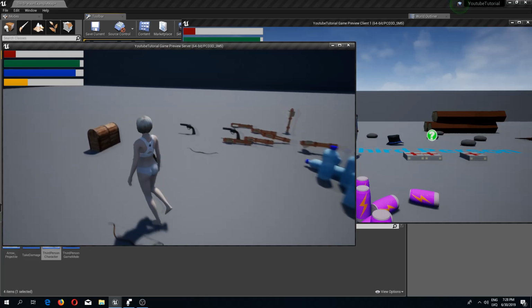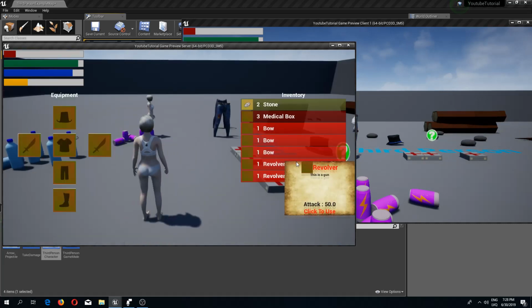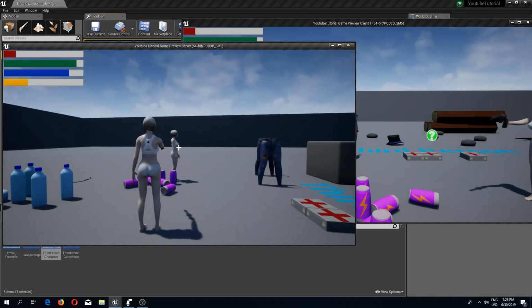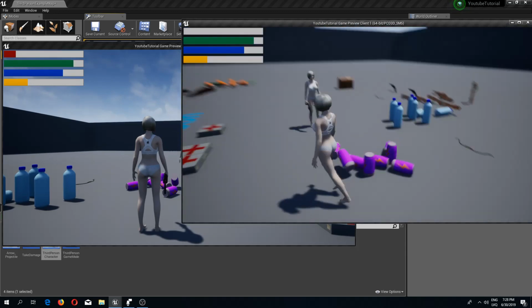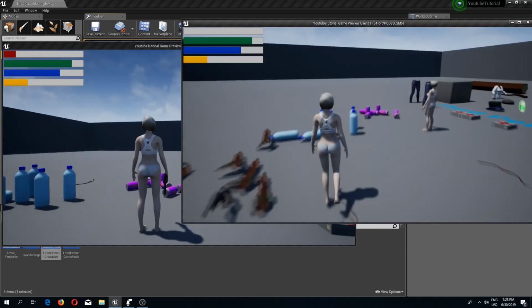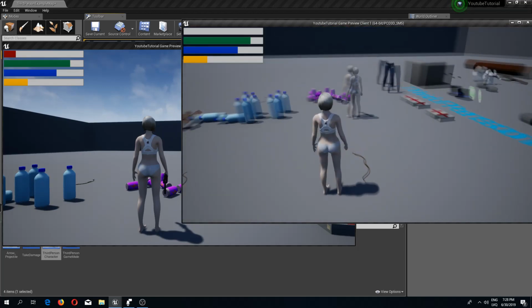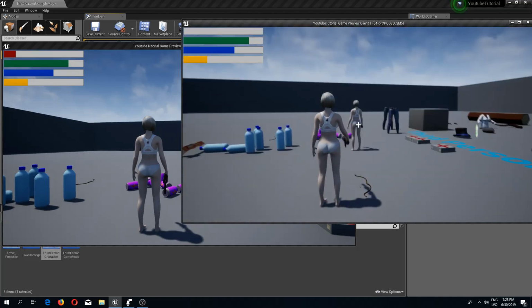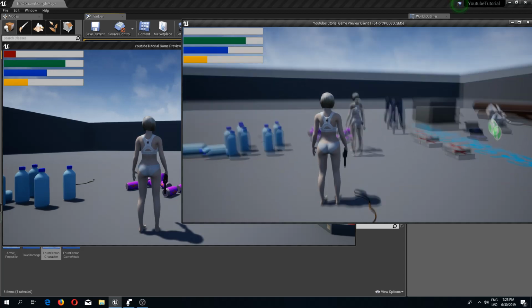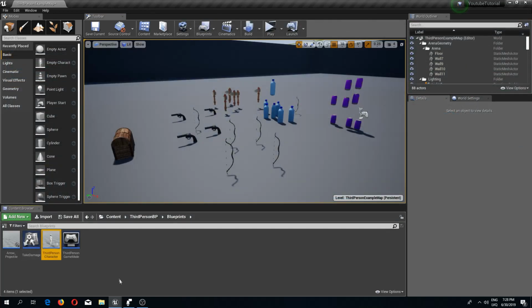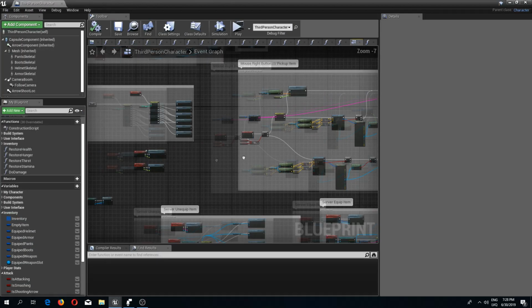And if you're thinking that this is the end of the video, it is not, because we will have an issue. So watch, we're shooting and our character just lost health, our client. But even though we ran this on server, if we take a gun and shoot at our server character, it doesn't lose any damage. So we're going to have a small fix for this, which is actually going to be pretty simple.